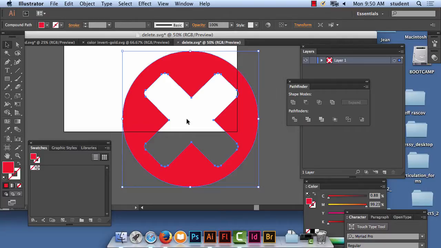Yeah, you need to have one solid object somehow. You need to get a solid object. This is solid. I can't have two objects together. I can't have a white X over a red square. So I have to combine them somehow. They have to be together. Window, Pathfinder. So whatever object you want to use, it has to be solid.